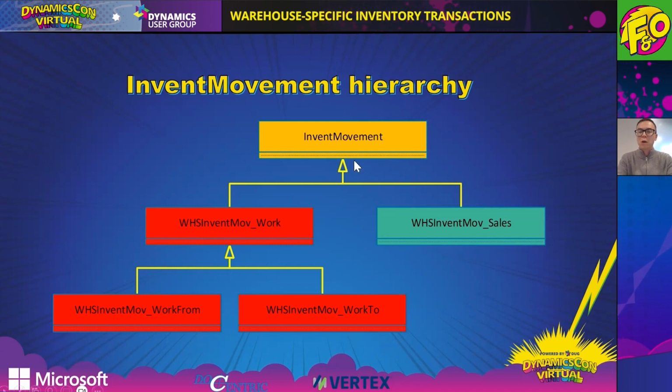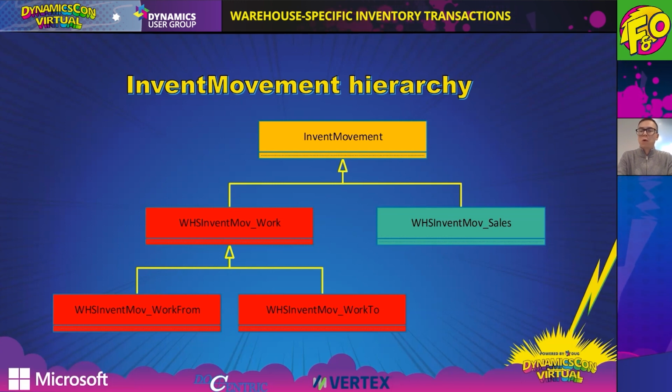But if you have customizations somewhere at an upper level in the hierarchy, like shown in yellow here, like on InventMovement, then we are actually not sure, because it really depends on the nature of the customization. It may be that your customization was applicable only for the sales transactions and not affecting the work transactions. Then your customization is actually okay, right? But maybe it needs to be revisited. So yellow is just like a warning. But the majority of classes in those hierarchies are actually not affected at all.